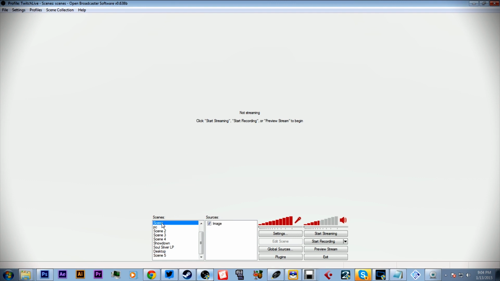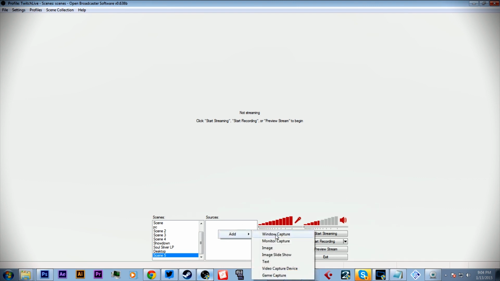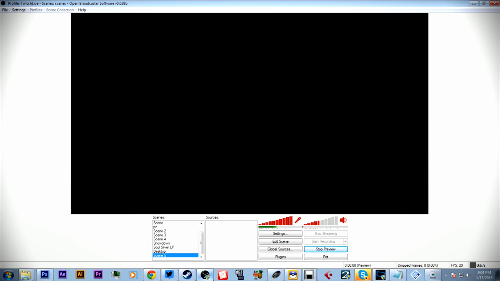So I got this scene at the top. On my right side here, under scene, it's blank. This page is blank. Under your sources is where you would put the content of your book. So you would right click, go to add. You can actually do this as you preview your stream. So this black screen indicates this blank page. So I just added a scene. I just added a new page to this book.